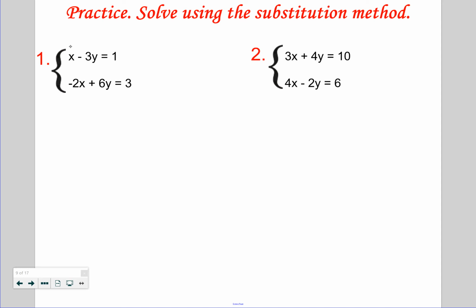In the first equation, I'm going to get the x in the top alone. In the second system, there's no variable here that doesn't have anything in front of it. So I'm going to get the y on the bottom alone because every number I see there, every coefficient, is an even number. And if I divide by the 2 in front, at least I won't have any fractions. Okay, try these 2 on your own.